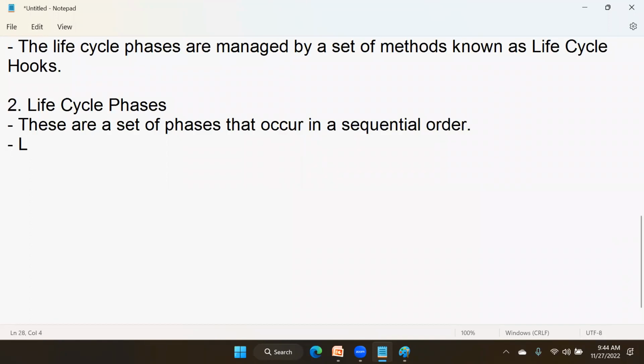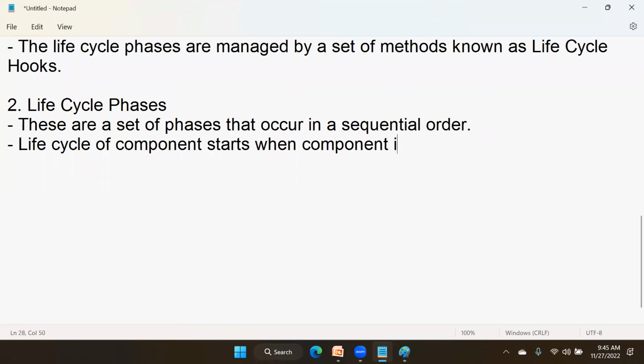The life cycle of a component starts when the component is requested. The life cycle of a component starts when the component is requested.